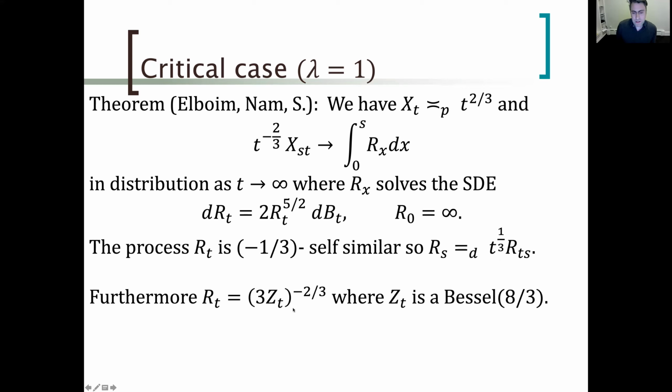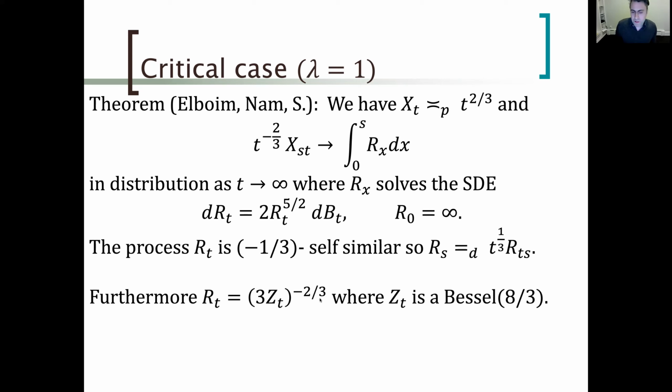It's also a Bessel process to the power of -2/3, which was a bit of a surprise to me, although it really shouldn't have been, because here's a fact that was in textbooks, but I didn't know it, and in a sort of very unscientific survey of other probabilists I've chatted to, most also didn't know it. And that is, if you have a diffusion and it's self-similar, then it must be a power of a Bessel process.